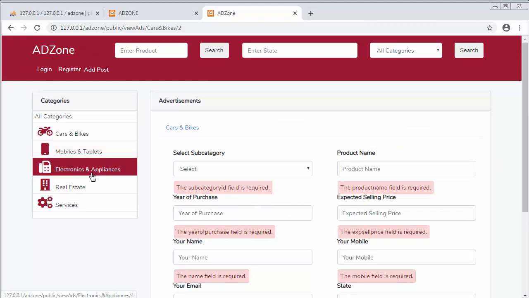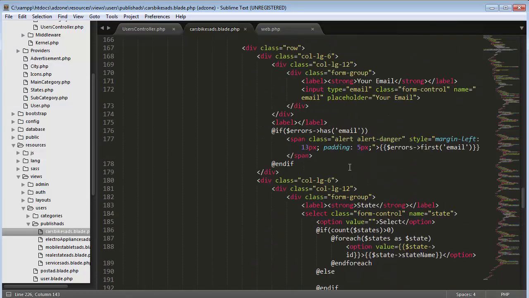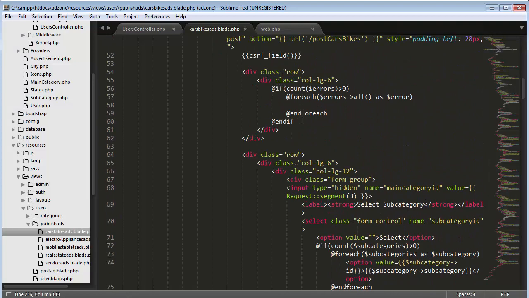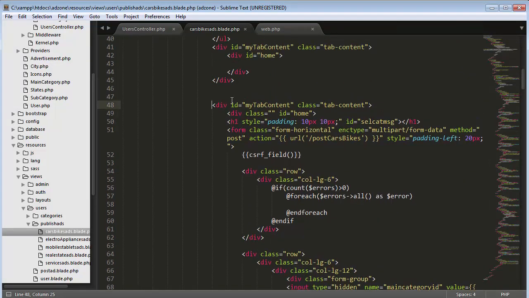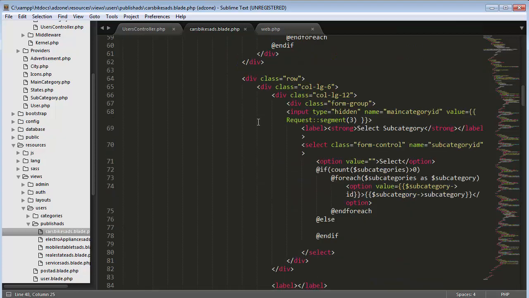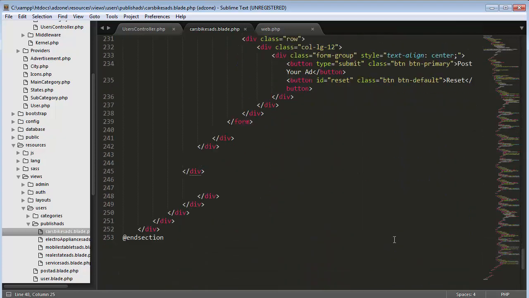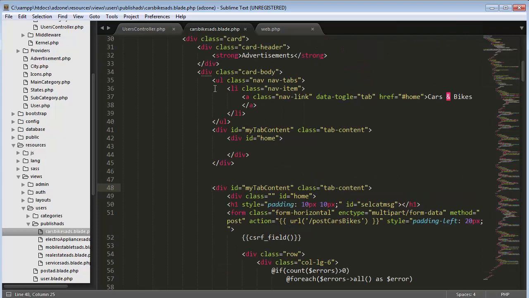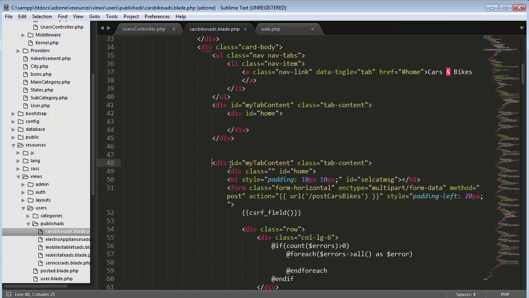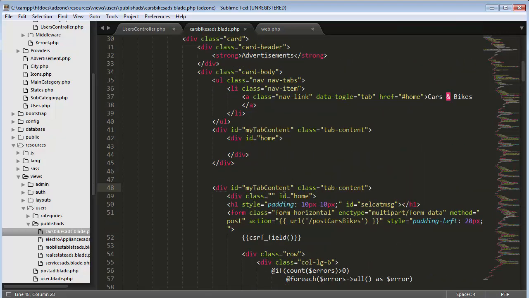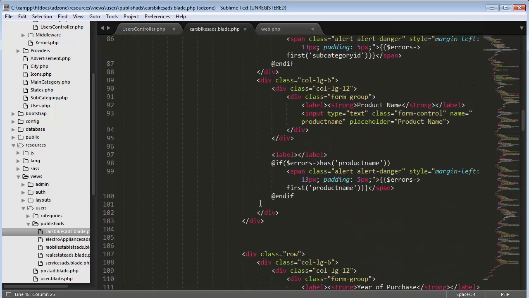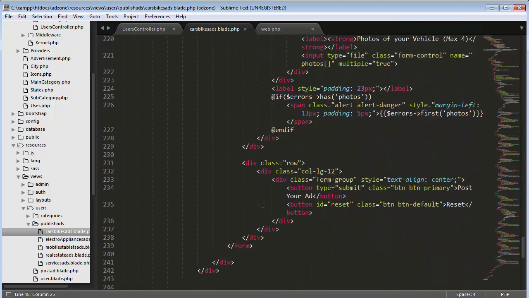So what I will do is I'll just copy the same code, whatever I have created here. I'll just copy from here, from the div with the ID as my tab content. I will come down, and as you can see here, this closing div is highlighting because I have put a mouse cursor on this place. I will come down here.